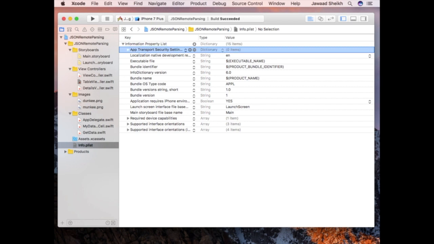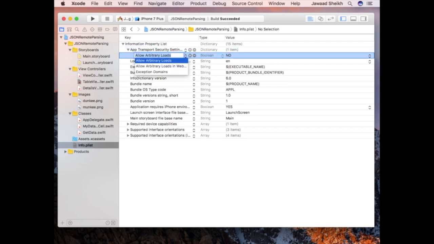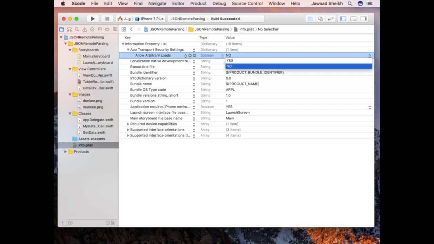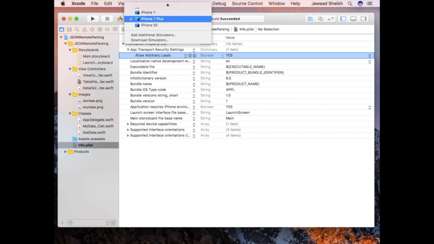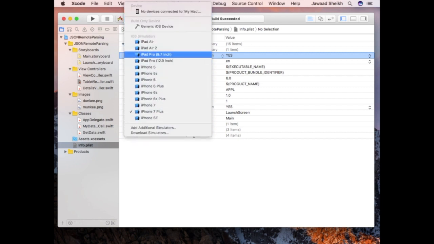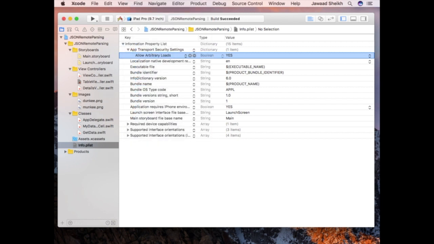Now there's a subsetting we want to bring in, but because it's very finicky, we actually have to hit the arrow, make sure the arrow is pointing down, and then you can hit the plus sign under App Transport Security Settings. And we'll say Allow Arbitrary Loads. I mean, to be really safe, you'd use exception domains, but for this exercise, this is good enough. And we'll change this NO to a YES. And now you can run this. So I'm going to choose an iPad 9.7 Pro and give it a run.